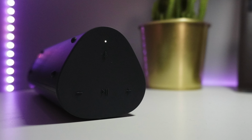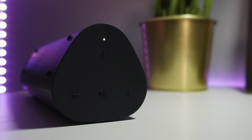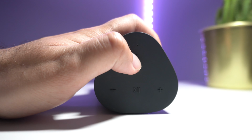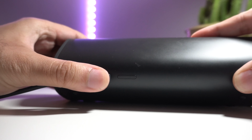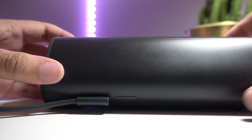Also, it's worth noting that you do have your media playback buttons on one of the sides. So you have your volume rockers, you also have the play pause button, and on the top you actually have the mic button, and directly above that you actually have a dedicated light for the mic mute and unmute status. Pretty cool stuff. Finally, on the back side of the actual speaker is where you have your USB-C charging port, and right next to that you'll see there's this unlabeled button. This is in fact the power button to turn the device on or off.